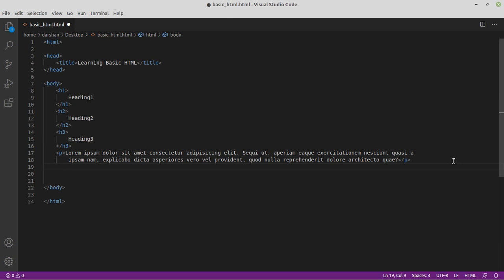So the next tag that we're going to see is an image tag. So you type img. Inside the image tag we'll remove these complications. An image tag opens here, closes here, and it has an attribute. An attribute is something which is defined inside the opening and closing of these tags. So img space src, which is the source of the image. I'll just put an image on my desktop and continue.